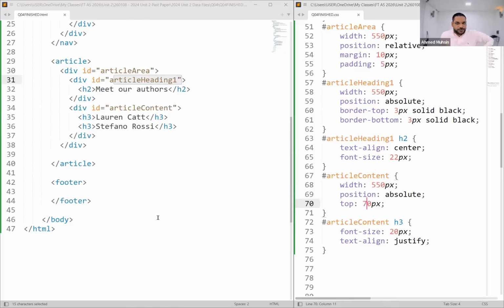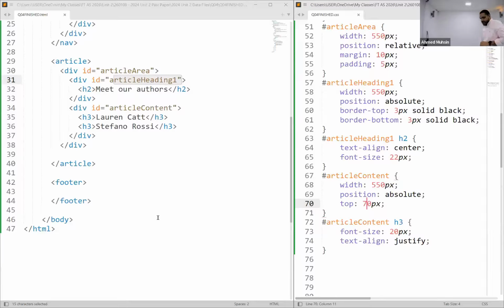You want me to come there? From the top, keep a gap of 70 pixel. Sorry? Yeah, that's correct. That's how it should be. You're saying it's not moving down. Okay, let's see the code. Did you save HTML also? Show me article content. I can see the problem already. Look at how you spelled article content here, how you spelled article content there. Article content you have put here, and here you have put article content. Okay, that is also done.